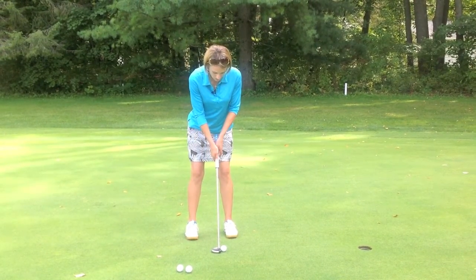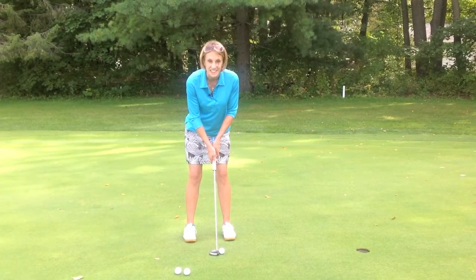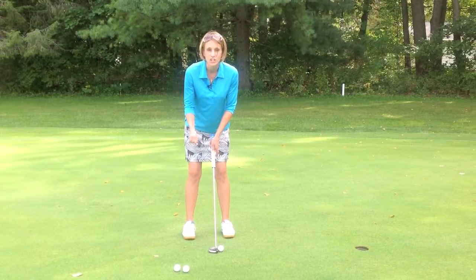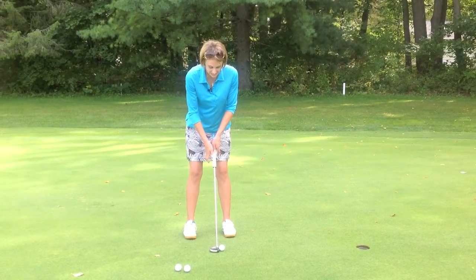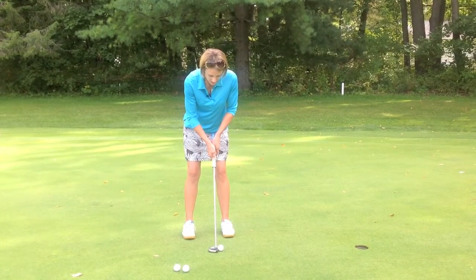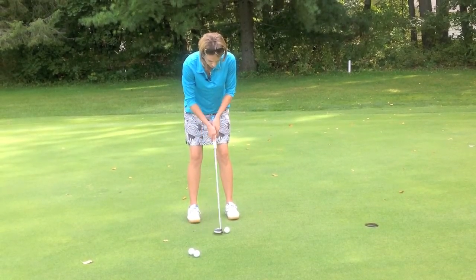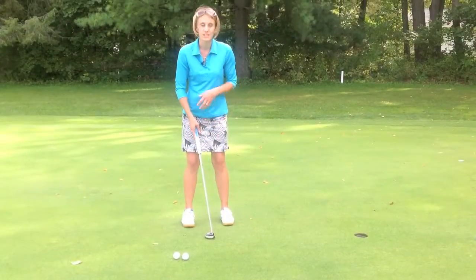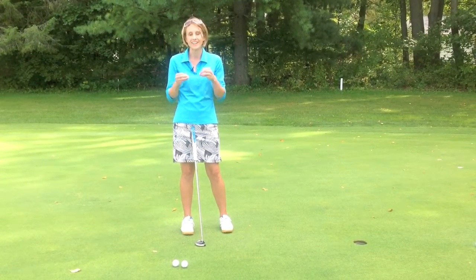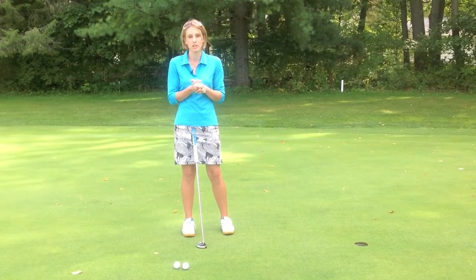I'm going to point my thumbs down the center of my putter and grip it in the palm of my hands with nice, light grip pressure. When I start to swing the putter, I'm not squeezing it or trying to control it too much in my hands — nice and light, feeling very soft. Then go ahead and make a stroke at that hole. That gives you the right setup; you're trusting your line and getting yourself set up to a putt correctly, and then you can start to make your stroke from there.